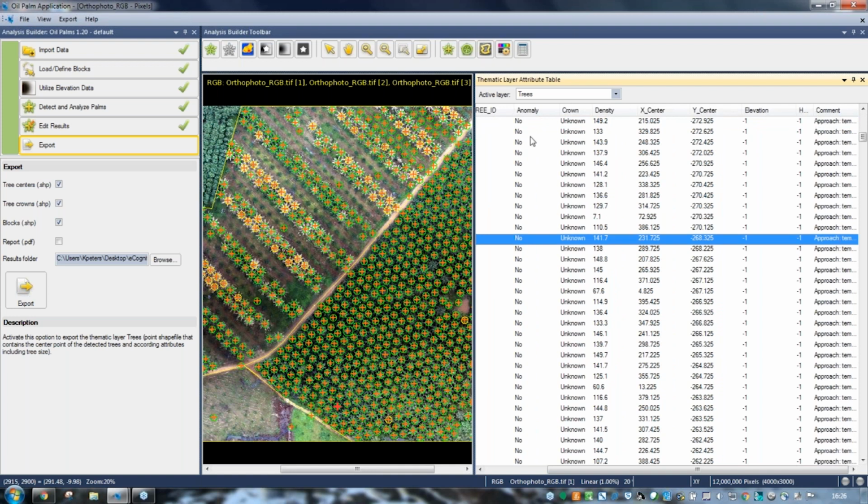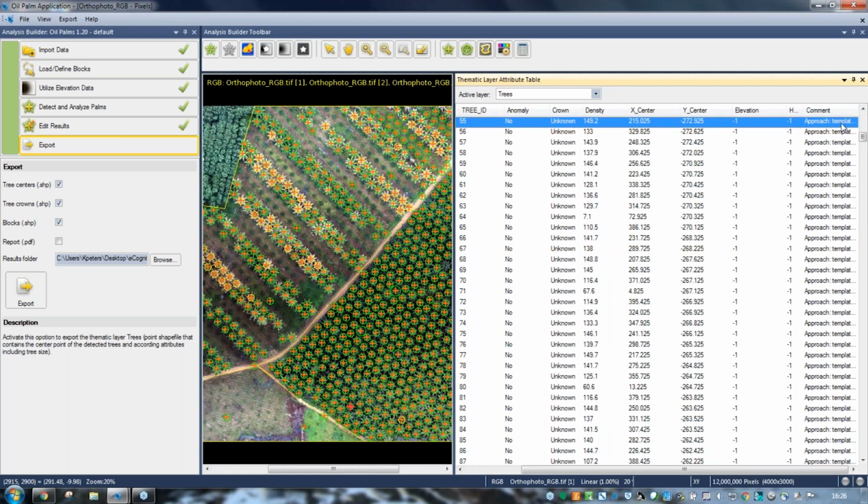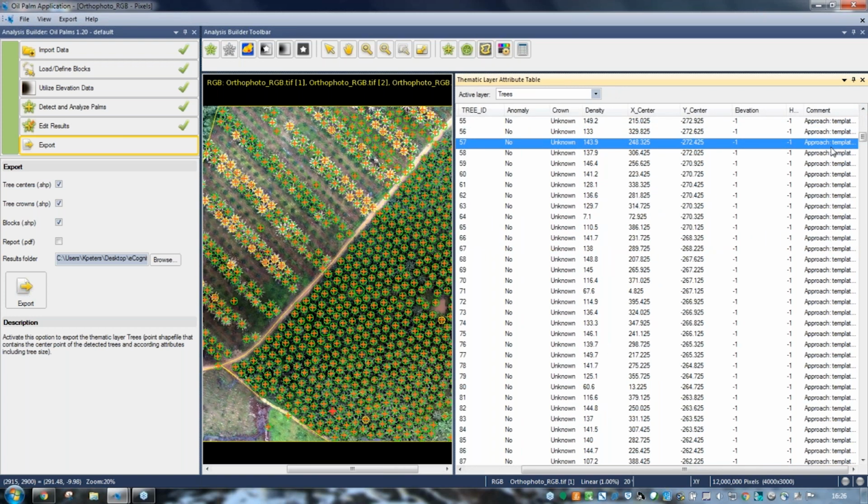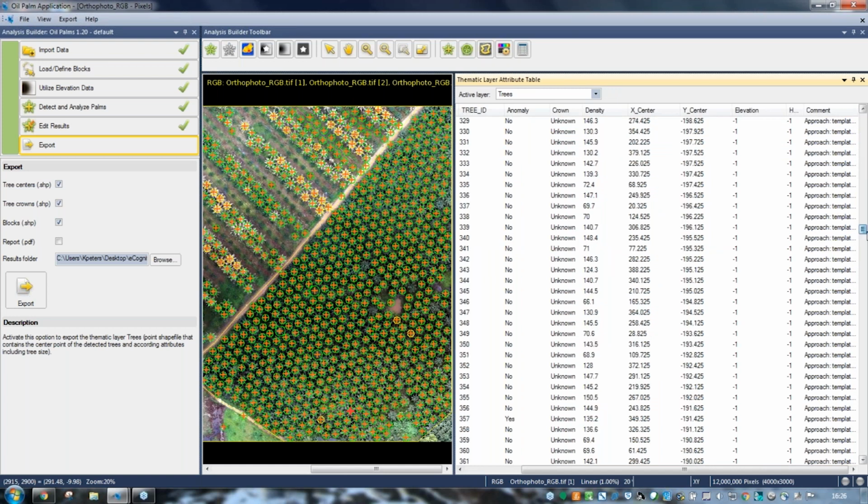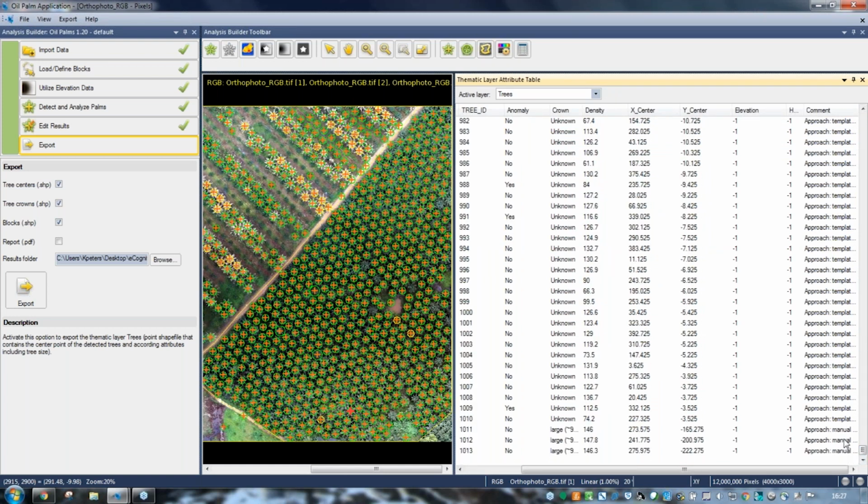I mentioned earlier we would take a look at what these attributes look like. So you can, of course, turn on the Show Hide Attribute Table option here, and you see individual tree IDs, whether it was classified as an anomaly or not. By the way, when you click on a tree, the center of the zoom window will adjust to that tree. You also get information about the crown size.